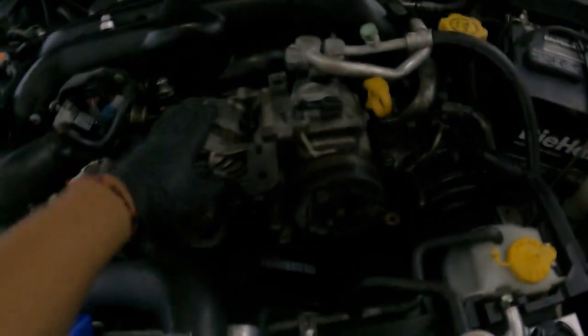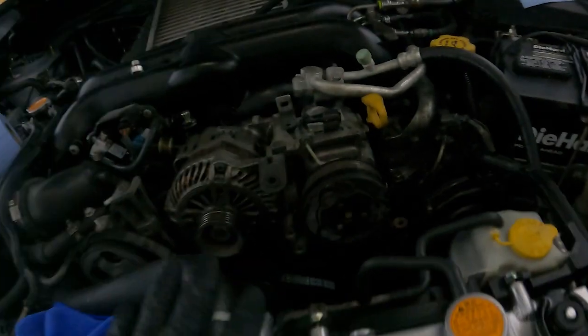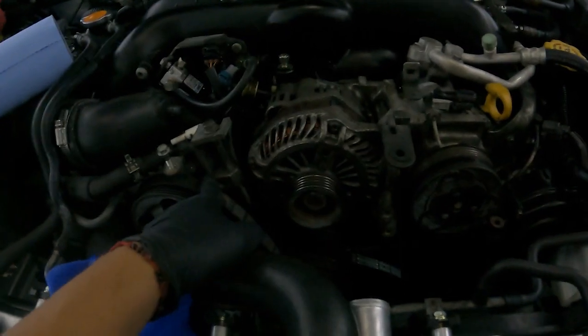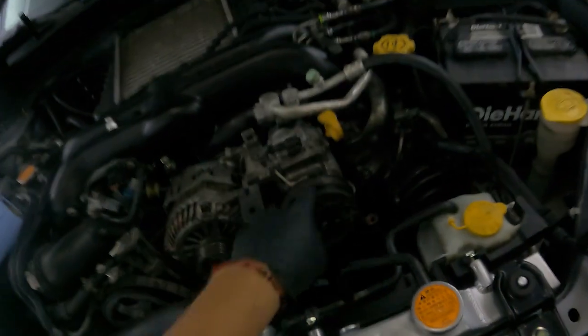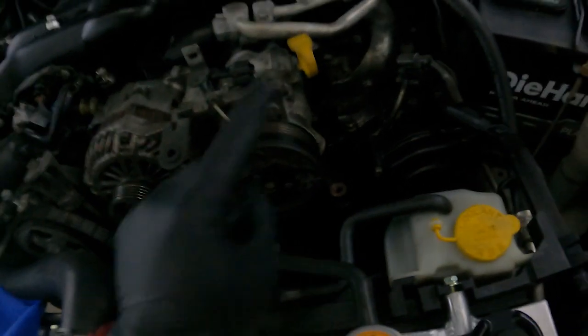So now we got the alternator in, we got one bolt in right here. We did the 3 bolts. So now we would have to lock this in to adjust it with the belt, but before we do that, we're gonna do this belt first. This car didn't come with an AC belt, so we have one, so let's lock that in.